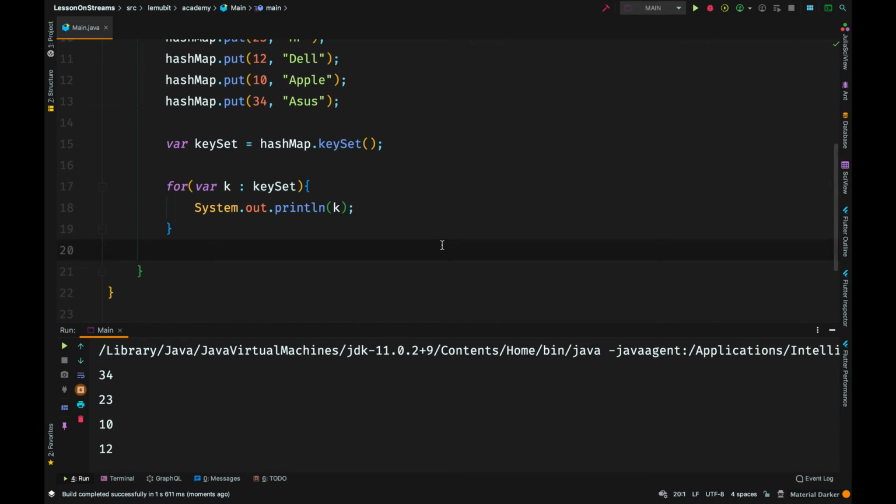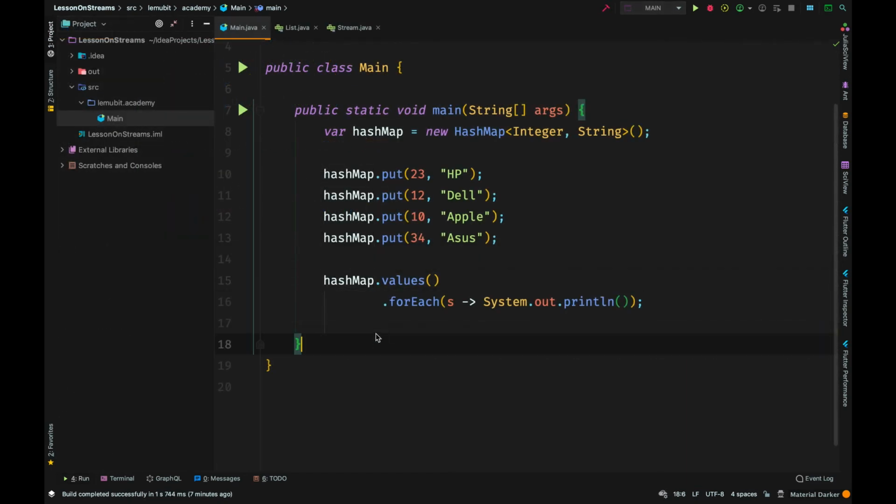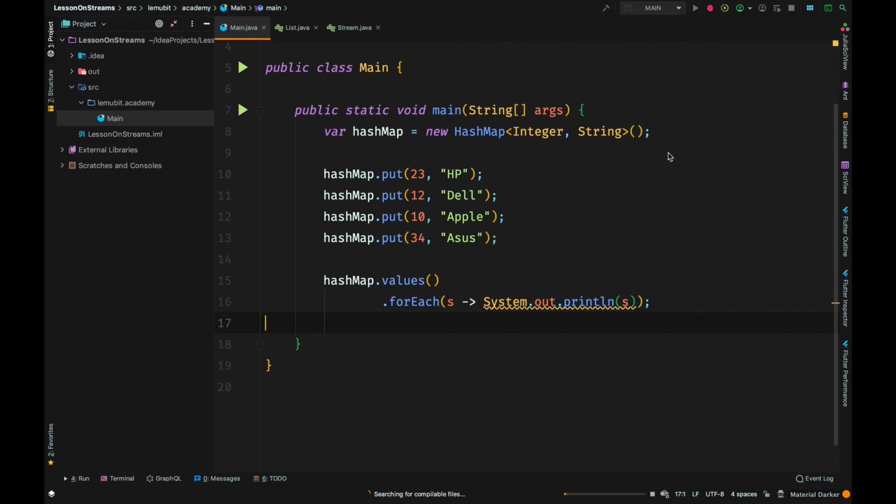Now, because we are using modern Java, there is a simpler way to print out the values if all you want to do is just to print out the values. You can use the Foreach method found in the iterable interface. So I call hashmap.values, then I call Foreach. You need to be a little bit comfortable with lambda expressions to use this. What this says is for each element, I'll call it S, print out that element. So when I call system.out.print, I can go ahead and pass in S. This does the same purpose, but it's simpler. When we run it, it prints out all the values.